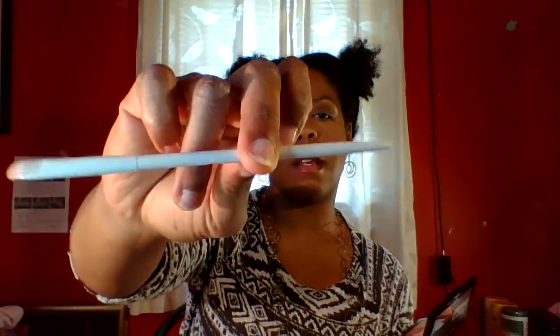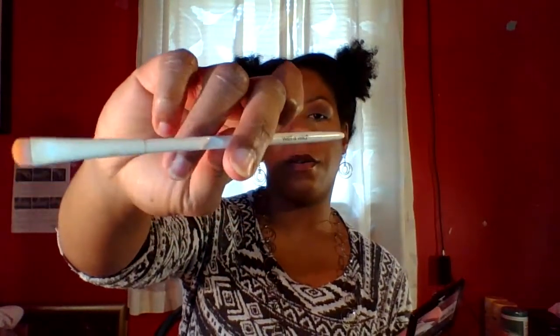Break out this palette. Okay. I'm trying to think of what shade I want to use. I usually do a darker shade, and so I think I want to use one of the lighter shades. And so for this, I'm going to use, I don't know what kind of brush this is. Wet n Wild never has the names on the brushes. As you can see, there's literally no name for Lisa, my hopefully soon to be sister-in-law. Because she's like, you should tell us what the names of the brushes are. It doesn't come with a name.